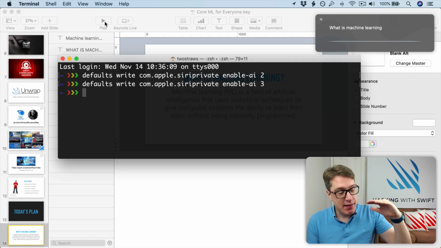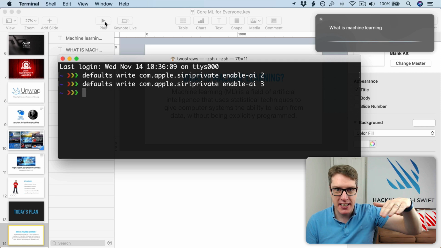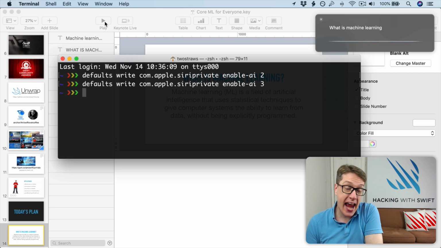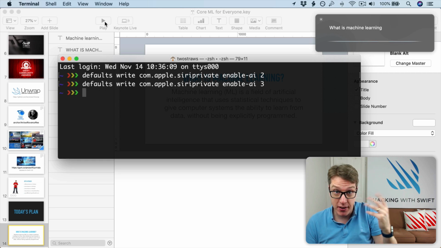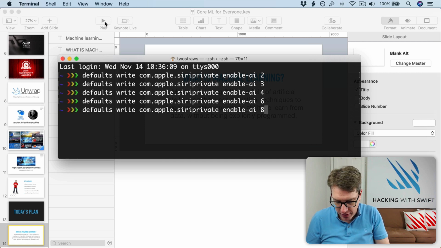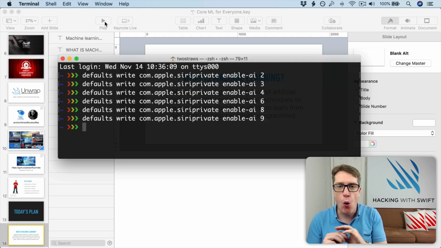So once again, level 1 is a basic version, level 2 is a more advanced version, and level 3 is what you just saw there, the most advanced Siri you can unlock. Everything above 3 does nothing at all. Trust me, I've tried it. You can just go ahead and run a 3 or 4 here, or 6. They all do nothing at all. So 8 or 9, they'll all do nothing at all here.